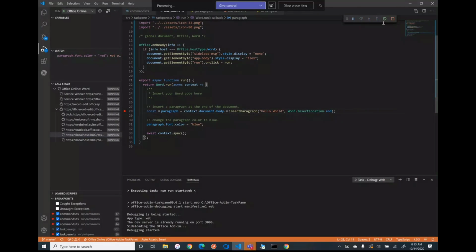But that's the kind of process that you can do. And it gives you a really good dev loop where you can make changes, immediately upload your manifest changes with just running a simple command, and attach the debugger. This is something that we've wanted to have for a while. Internally, it's a really nice thing for us testing, but we think it should be a good thing for developers as well.